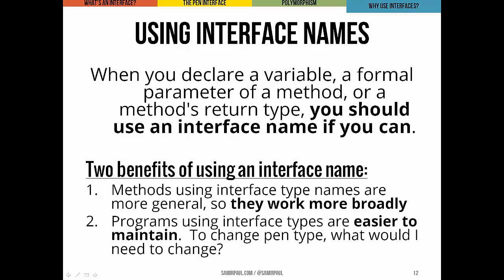So if we write a method that in order to work with a standard pen, well, if we assume that we're going to make it work with any kind of pen, then later on, it's really much easier for us to just substitute in a wiggle pen if we later wanted to. We don't have to actually change the code because we wrote it generally enough to handle any kind of pen. That makes it a lot easier to maintain. Right? If I wanted to change the pen type, I only have to change it in one place rather than changing everything in the method to handle a specifically different kind of pen. Using an interface where you can makes life a bit easier.